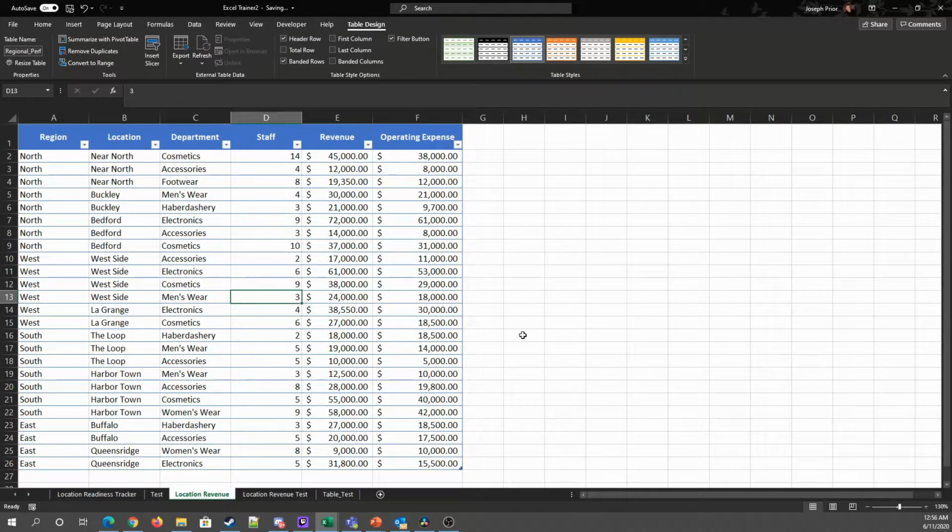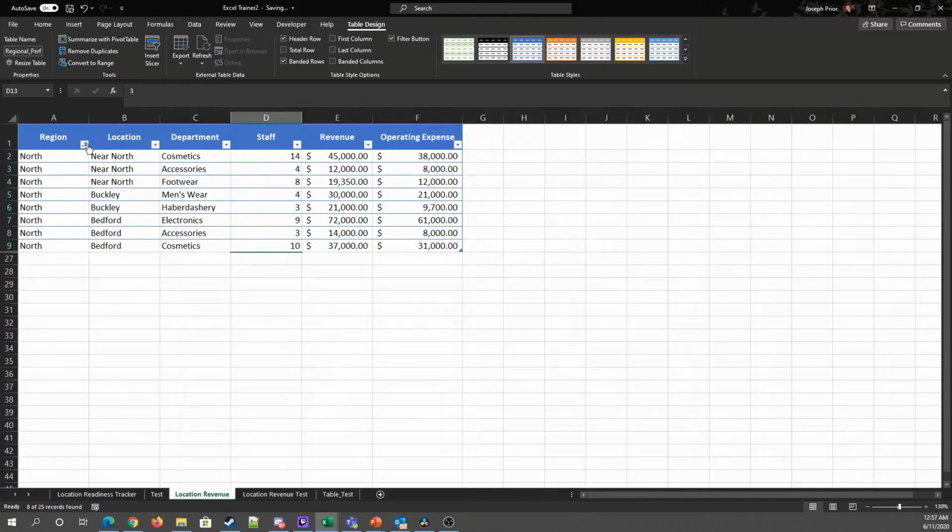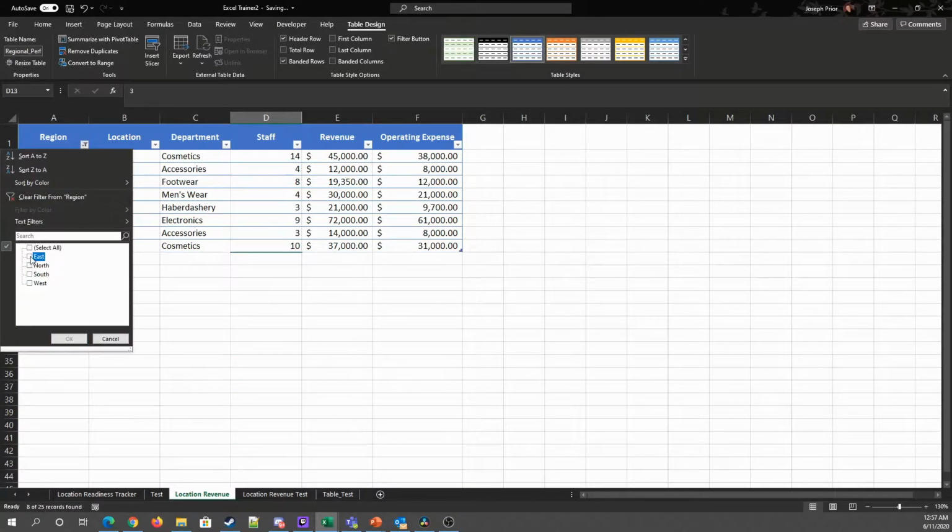Now, we have as well some core functionality with regard to the table just before we even do pivot stuff. Each of these little arrows here lets you select and filter to certain content. So let's say we only want to see the north region, or we only want to see everything else but the north region.